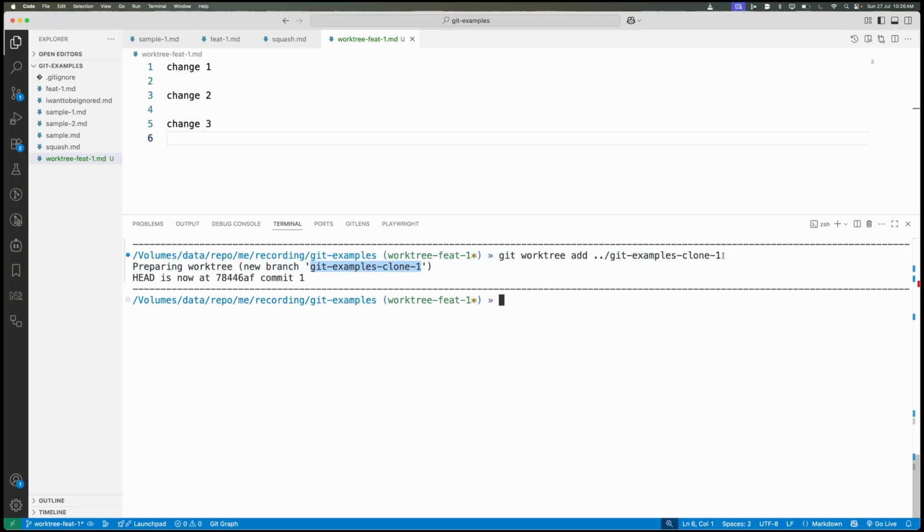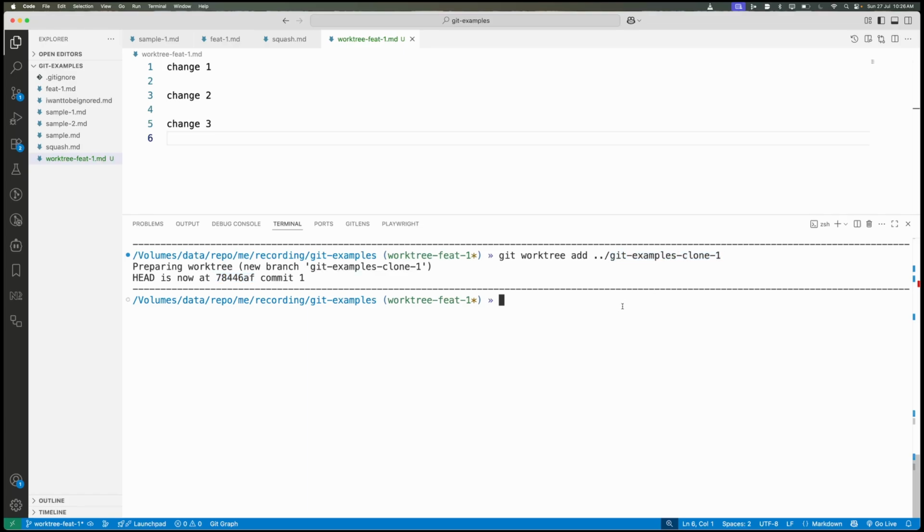Okay, if you don't provide the name of your branch, what branch you want to create, and from which branch you want to check out, it will simply take the latest commit on this branch. And from that commit, see, this is the latest commit on this branch, it will take that commit and it will create a new branch with the same name as your work tree.